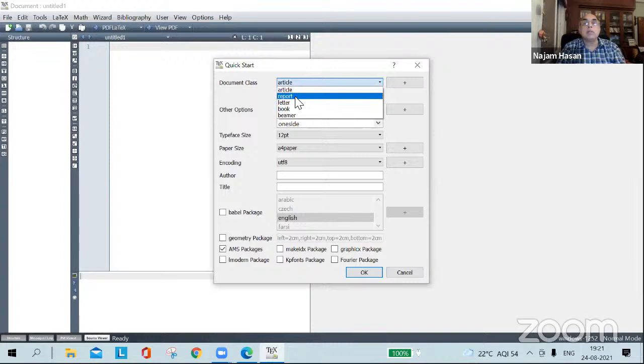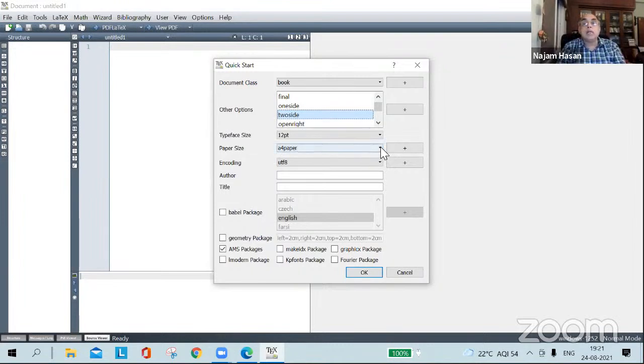Suppose I say a book, and I choose landscape mode or which mode, whether I want it one-sided or two-sided, right? What side of book I want. Suppose I want two-sided. So it will create for the odd pages a bigger margin on the left, and even pages bigger margin.